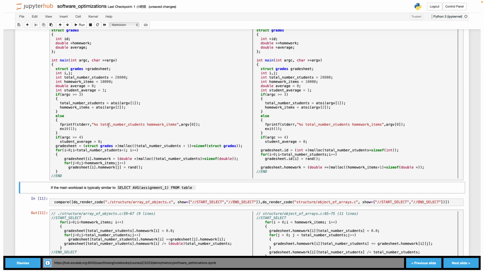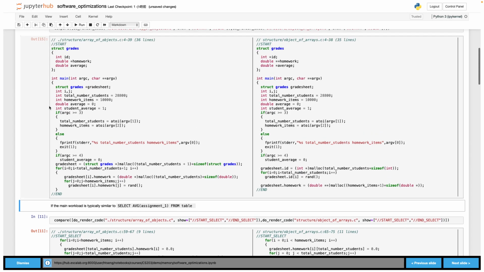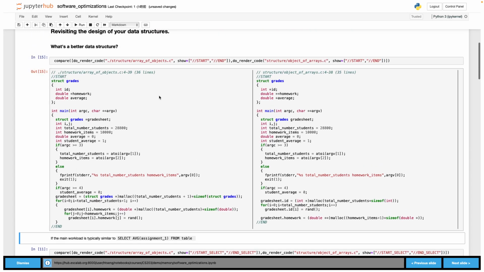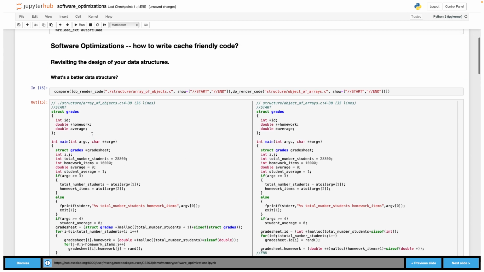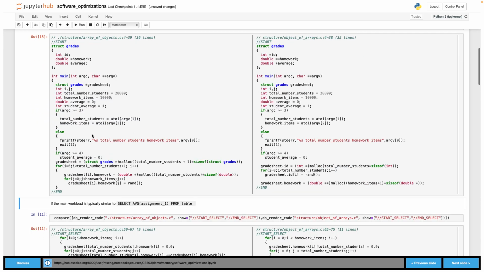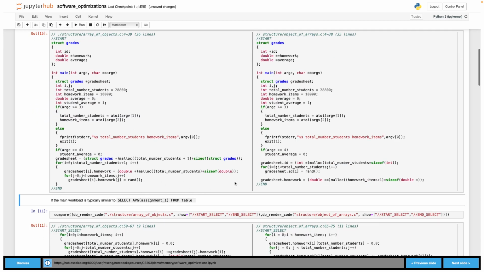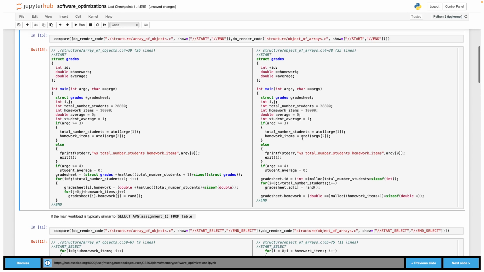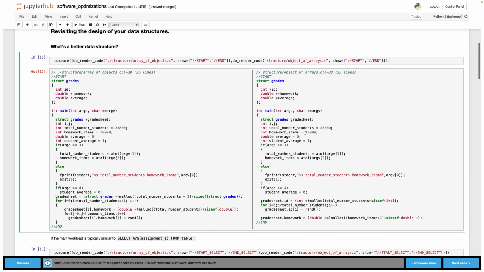But instead of a Python runtime that generates code natively as machine language, SQL engines typically call libraries or generate C code, and then the C compiler runs it. That's how SQL works. Here's the C code that might be generated if you have an array of objects implementing this average query. And this is the code that you will generate if you have objects of arrays.